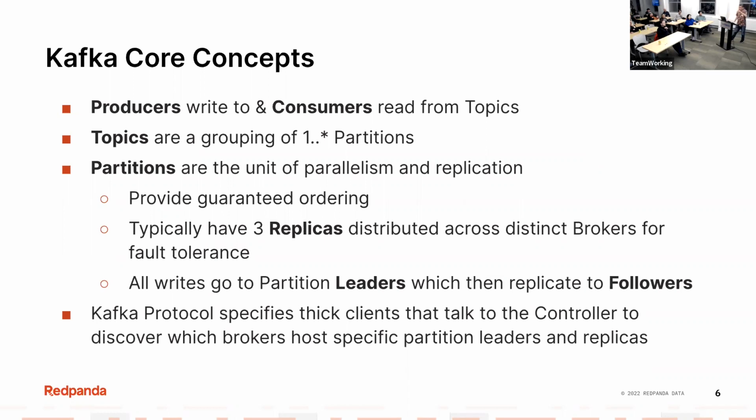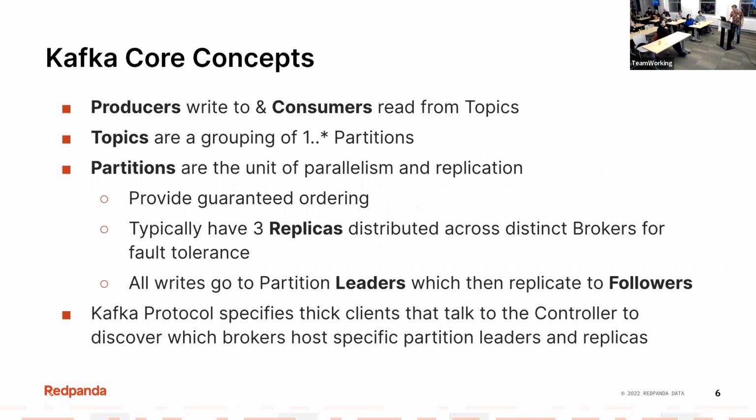Yeah, so writes go into a partition leader, and then they get replicated to followers. And this is really how Kafka achieves scale and parallelism, so that you have multiple machines you can go to read your data, and if any one of them goes down, you have a copy elsewhere and you can kind of heal.